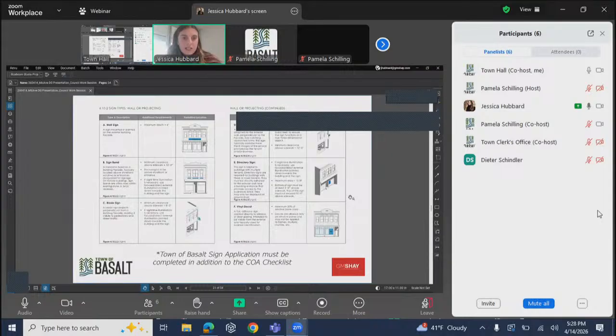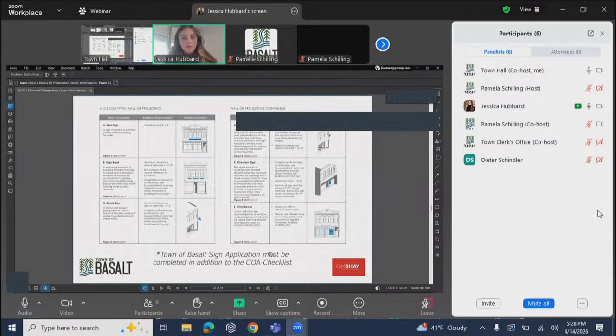And then here is a snip from our sign matrix. We start to build on what's already in the zoning code. We go into the different types of signs, so a wall or projecting sign layers in with what's existing in the zoning code, but then we define a wall sign versus a sign band versus a blade sign, a vinyl decal, what percentage is allowed, things like that.